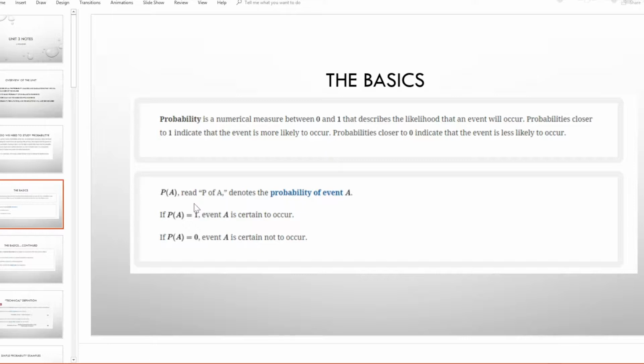You'll see in most cases, I just write out a description here. So it's not as formal as you'll see in probably a college class. But I feel like when you write out the descriptions of what the event or events are, it'll be more helpful. So again, the way I write probability will probably be a little different from what you'll see in college. It's a little less formal, but hopefully helps you understand it better.